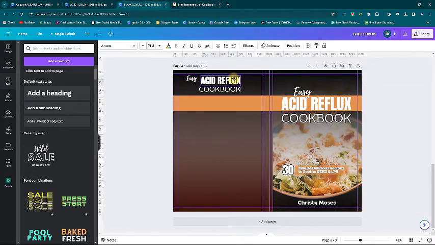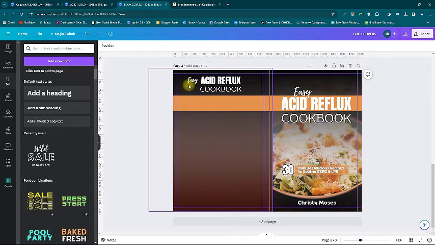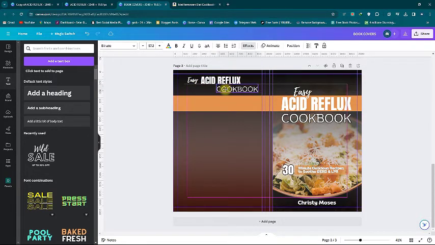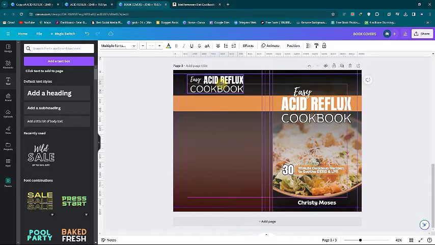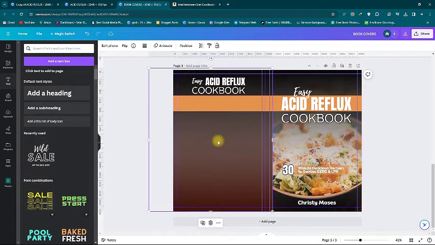So you try to play around with this and make sure it fits in this space. I'll just put it like this and leave it like that, like easy acid reflux cookbook. Or I move this to the extreme end like this to make sure it balances. Or I can just move this and make sure it covers the whole lower space like this. Yes, like that. I think that's better. So I'll just click here and press shift and group all of them. Make sure it is grouped. It becomes one group, then I move it to the center, which is here. So I think that is better.